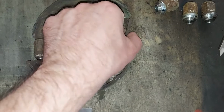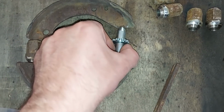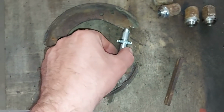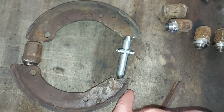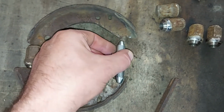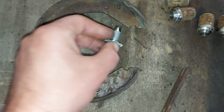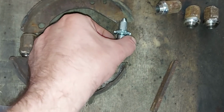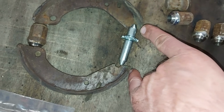I already have marked the place here on these old shoes. And I will grind a little bit away from this shoe, you can see the mark there, to fit this better. And I hope after that small modification, I can get these original ones to fit here perfectly, and I hope I can get the right gap here.